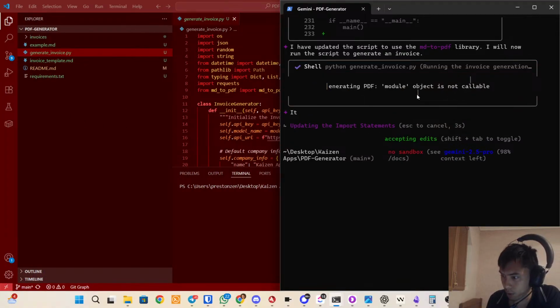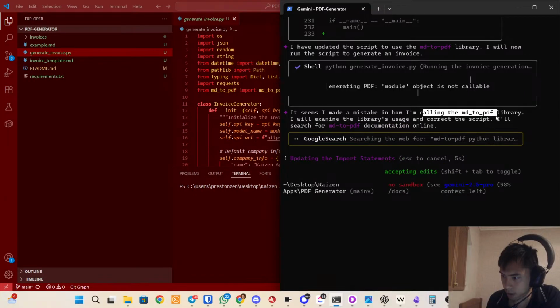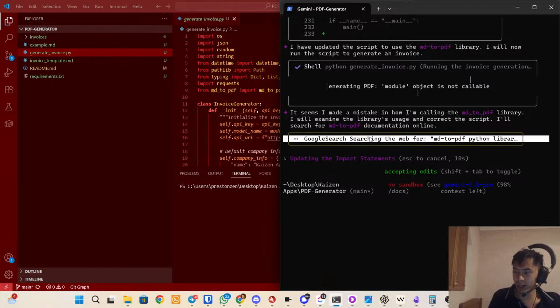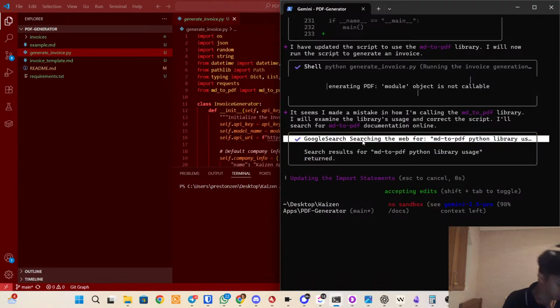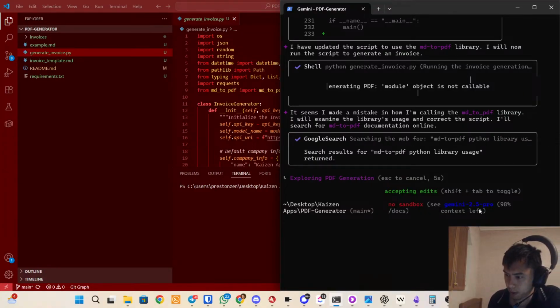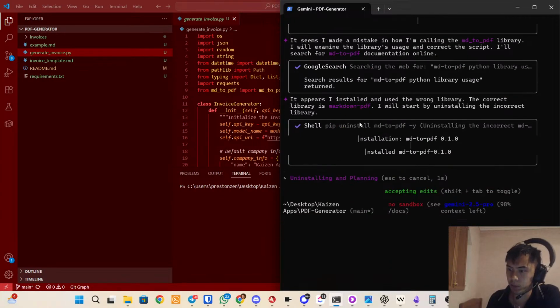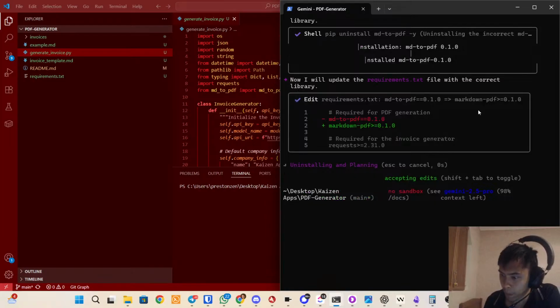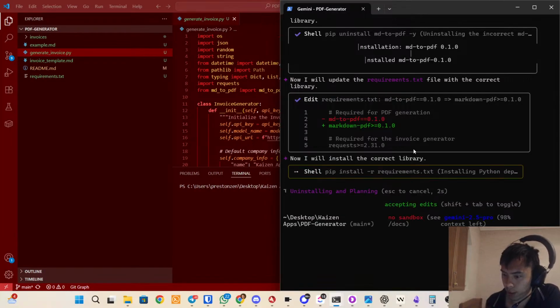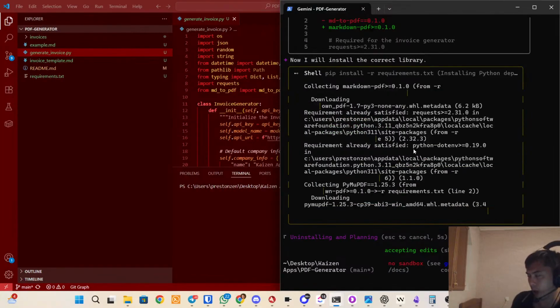Okay. Module object is not callable. Made a mistake. Okay, and then it's going to... Oh, and it's searching the web. Nice. That's a nice use of WebMCP to check API documentation. I might try this on Screeps, which is like a JavaScript learning MMORPG. No, yeah, kind of. But you can't control your character with anything except JavaScript. It's pretty interesting.